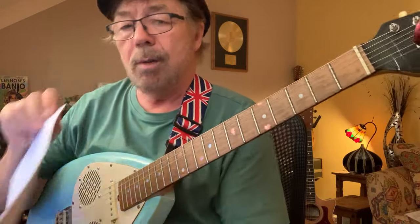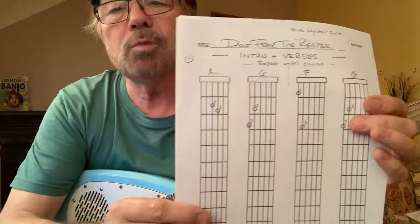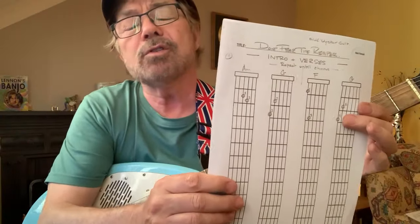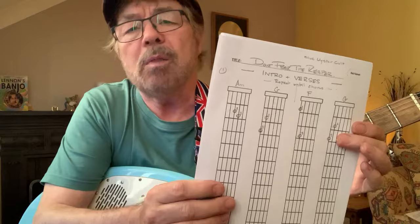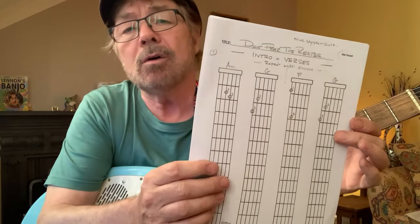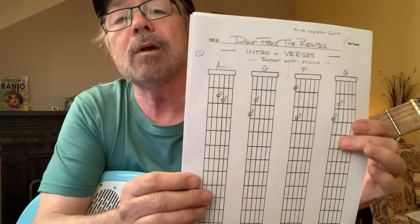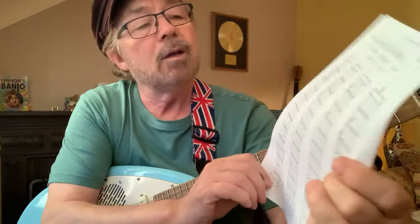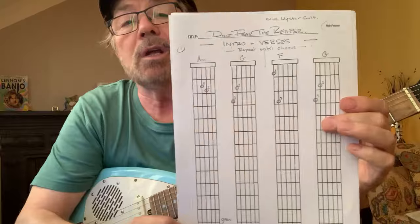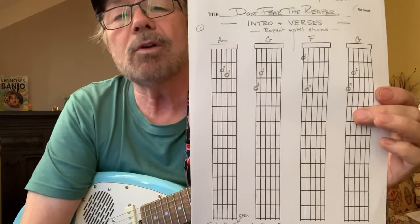Right, the first shape you'll notice is an A minor. Now, these names of the chords, we're playing broken chords, they're half chords, so they will have all sorts of fancy names, and I can't be bothered finding what those fancy names are. All you've got to do is know what's on here, and you'll be perfectly fine, all right? You can always look them up if you want, but it's A minor, basic chords, A minor, G, F, and G. That's what your mate would play if he was strumming along on an acoustic guitar, all right? So let's have a look at what we're going to do.